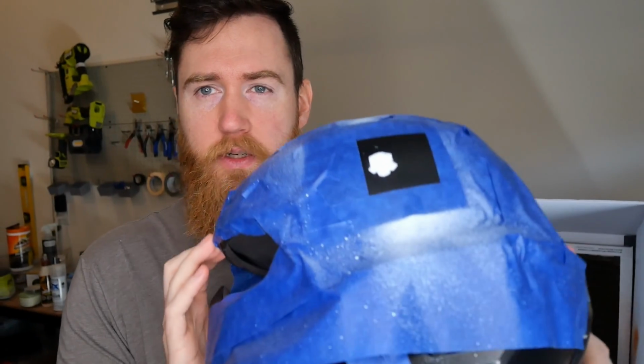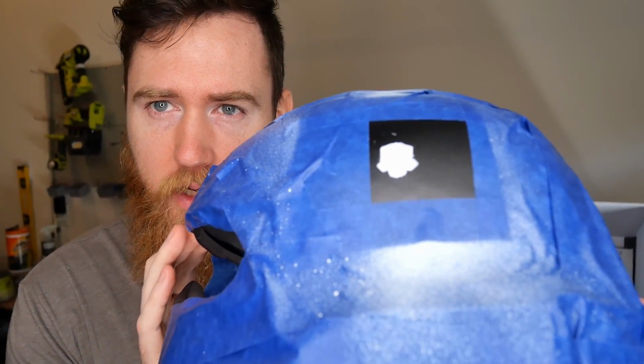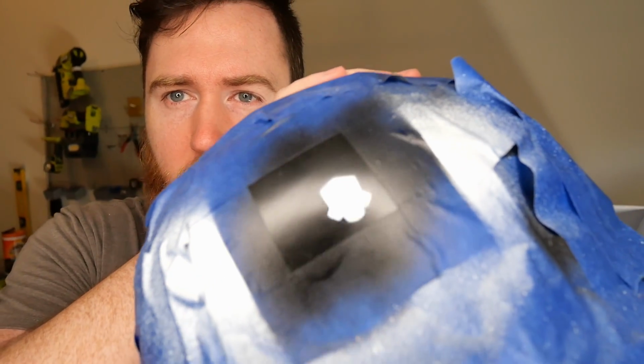The skulls are painted on. It came out better than expected. It's not perfect. This one will need a little bit of cleanup with just a white brush and some acrylic. And then this one actually came out pretty nice.